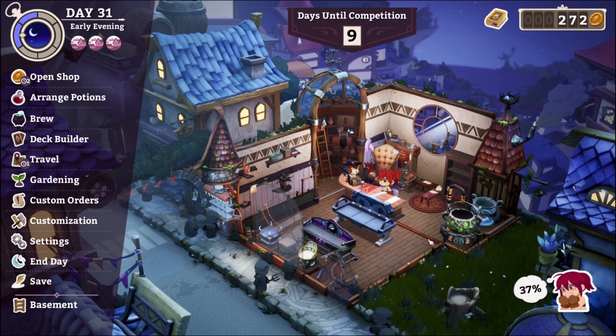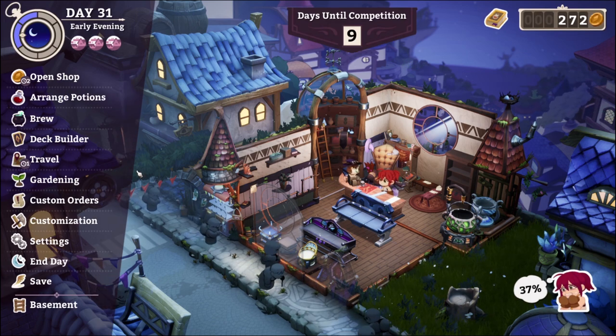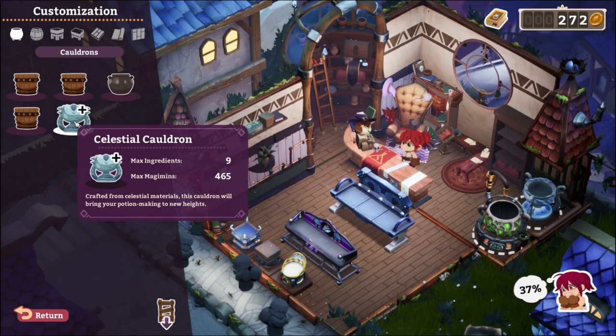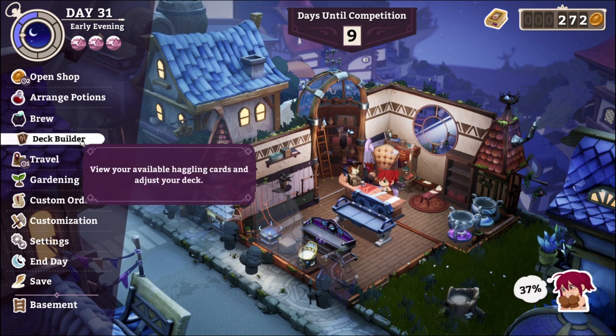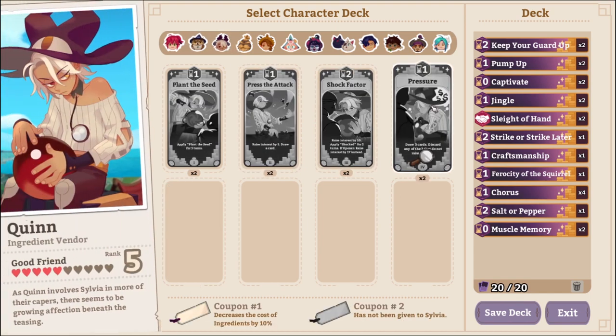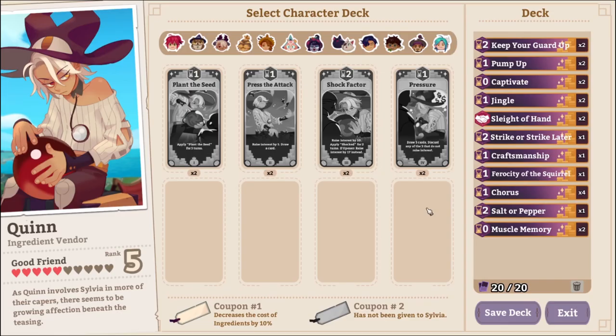The thing we're aging will be ready by morning, so I don't want to do anything with that just yet. We may as well put this cauldron back in place. This is the one we'll be changing. Oh, we'll have a look at our deck. We got some new cards, didn't we? So did we get anything from Quinn? Pressure. Remind ourselves this. Draw three cards, discard any of the three that do not raise interest. Well, that's going to be good to have one of those in the deck.